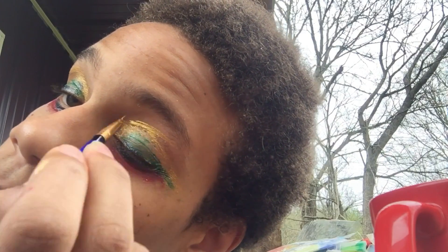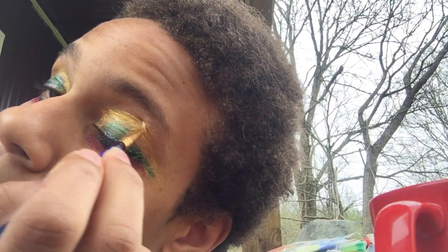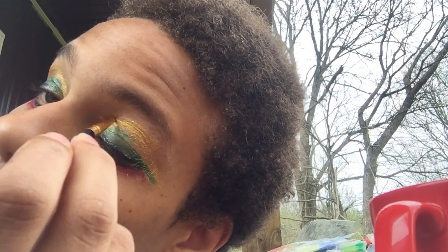Adding some more gold to extend the look we were going for, to cover more of the eyelid, and also to cover up the mess I made so it looks better. I'm doing this so it looks more structured — so it looks like I'm going somewhere instead of looking like I just threw paint on my face like an uncultured swine. Okay, I think that works. I do love how I look though — this is funny.